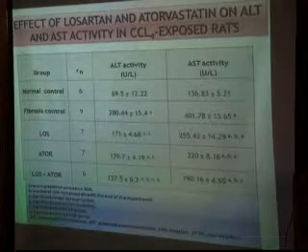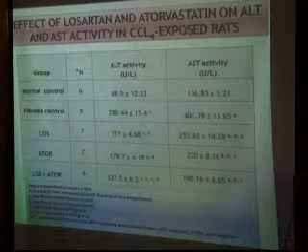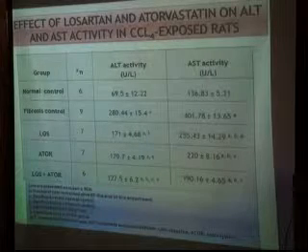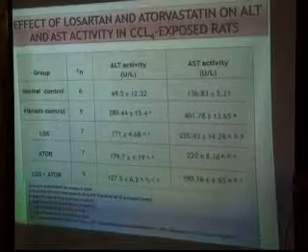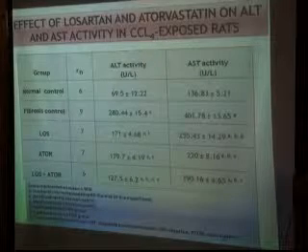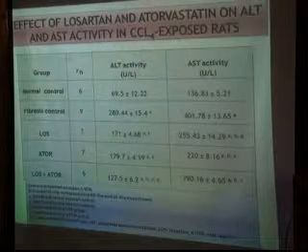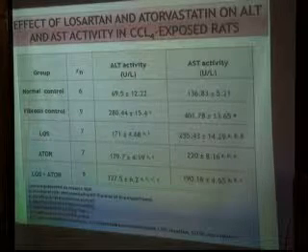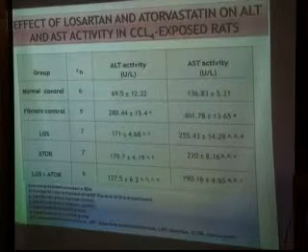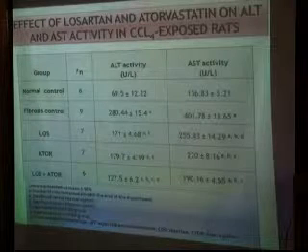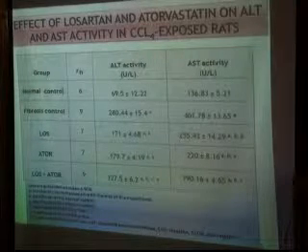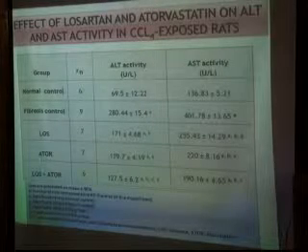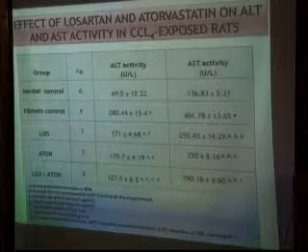The result, as shown in this table: ALT activity and AST activity were significantly increased in the fibrosis control group, and the 3 drug-treated groups significantly decreased ALT and AST activity compared to fibrosis control, with the greatest decrease in the co-treated group. Also, the co-treated group decreased ALT activity significantly compared to Losartan, or either of the drugs administered alone.